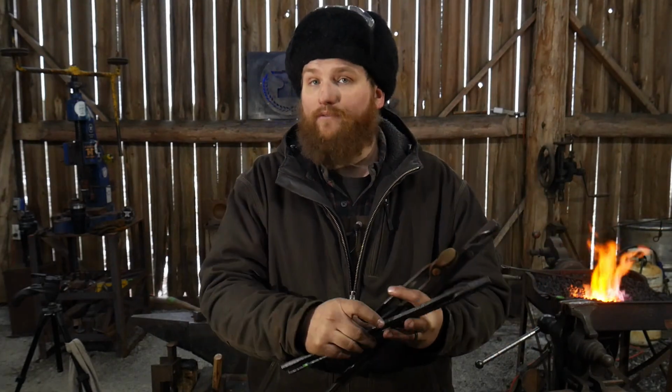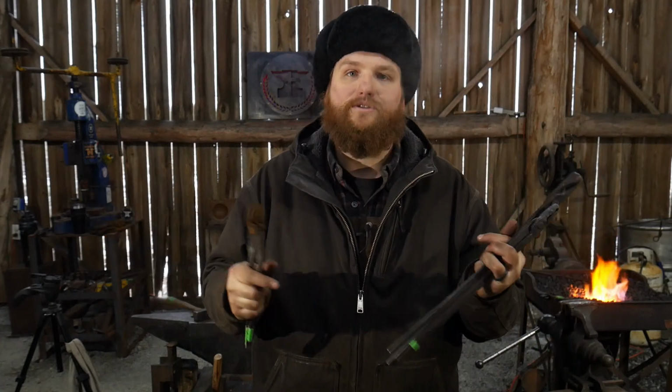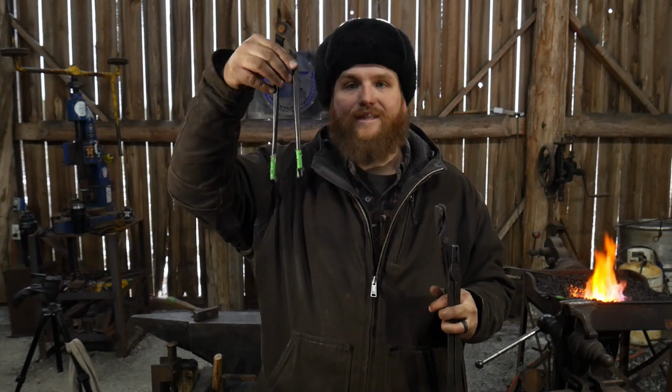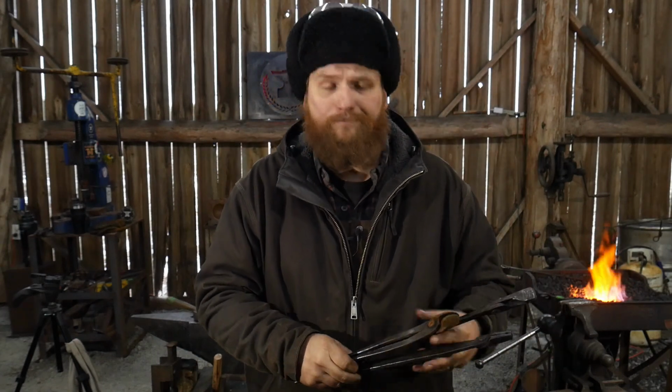Now, if you're traveling around and going to buddies' houses and everything else, short handle tongs are really nice because they pack well. You can fit a lot of tongs with these short little handles in your toolbox, so to speak. You don't have to have some big long toolbox to hold some of these longer tongs, especially if you're just hanging these over the side of a bucket, like a steel bucket. That makes it nice as well. The shorter handles are much nicer in that regard.